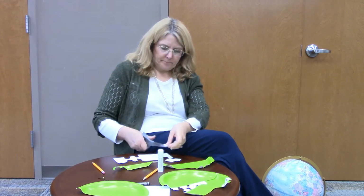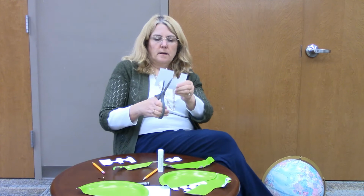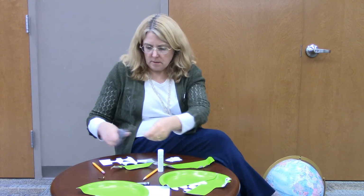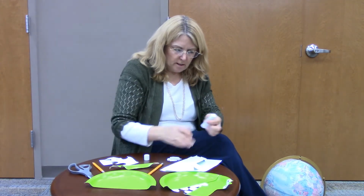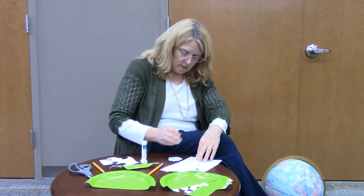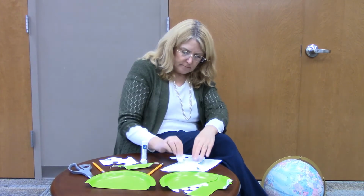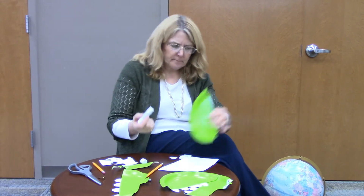Okay. I'm busy cutting out teeth at home. And they use these big teeth and their powerful jaws to eat all kinds of things. Okay, here's my last tooth. I have my glue stick. And I think the easiest way to do this is just a big strip of glue and stick a few teeth on. Remember, if I have pencil marks, I'm trying to put that in the back so you don't see it. One for the top. Now one for the bottom. Okay, the teeth are going to go here.